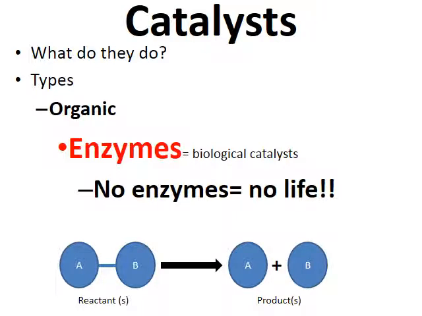And I said what's doing all this chemistry is going to be catalysts. They are items that speed up chemical reactions. We're not going to focus on all the different types of catalysts out there. We're basically just going to focus on the organic catalysts, and not even all of them. We'll just focus on the enzymes, which are the biological catalysts. And these enzymes are super important, very, very important.